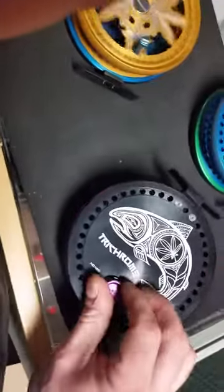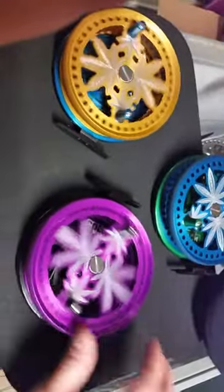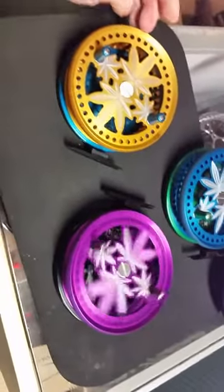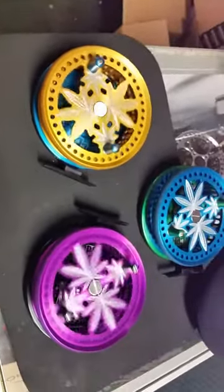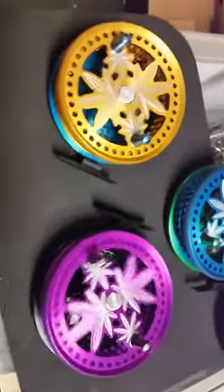And the startup of these reels is pretty unbelievable. Best startup of the whole entire CPR lineup. Show you guys. I'm just going to barely touch that one. You'll be able to see. Sorry for the shaky camera here. And these bearings will just get better and better as they break in. But you can see I barely touch this guy and he's just spinning like crazy.